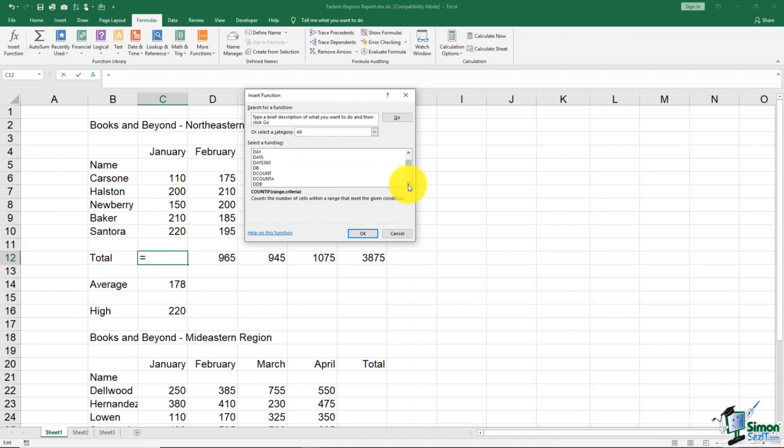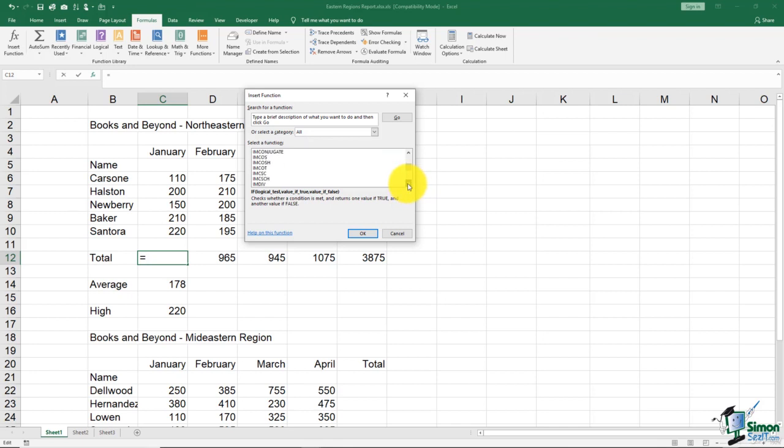Going down the list, we've got a couple more. Let's say, for example, you want to work with some date and time functions. You've got a couple right there. Let's keep on going until we see the if statement, which is something you're going to do on a regular basis. We'll actually run one of these in a later module, but basically you have it check to see if something you've typed in is true. If it is true, you have it do one thing. If it's false, you have it do something else.